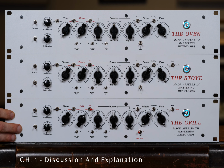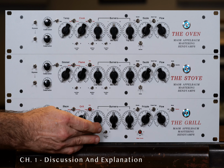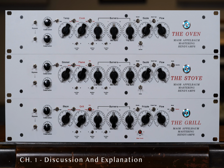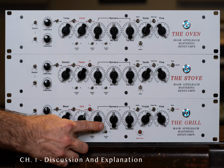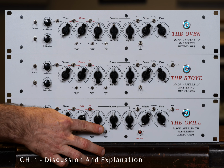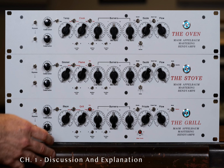Would I master with this tool? Absolutely. But it can be a little bit more tricky because you've got to be a little bit more careful with your turns. These two would be more naturally oriented towards mastering in the sense that you have a lot looser movements, and will do less as far as total movement in the sound. This one, it's 100% mastering grade circuit, except you're going to have to do about half the turning as you would on these two. And that brings a great amount of power with it, but you just have to be a little bit more careful when you're turning knobs.